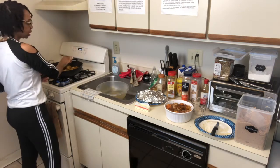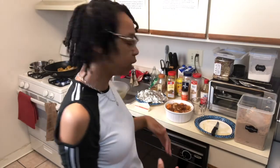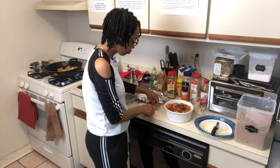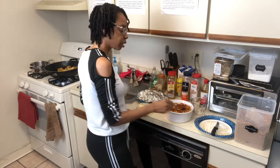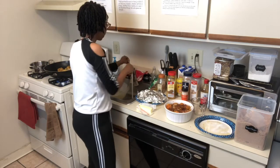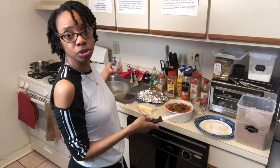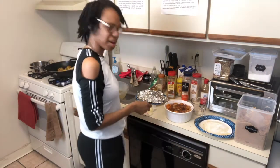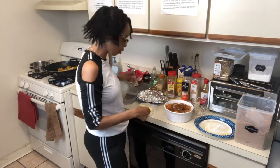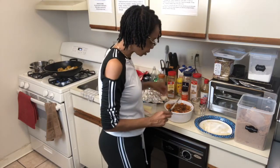So basically what this does for me, it cooks my seasoning into my meat prior to me putting the chicken stock on it. Now I do my curry chicken with chicken stock, and I know some people use coconut milk, but I don't really care for coconut milk, so this is the way I do my curry chicken. And it comes out delicious to me.